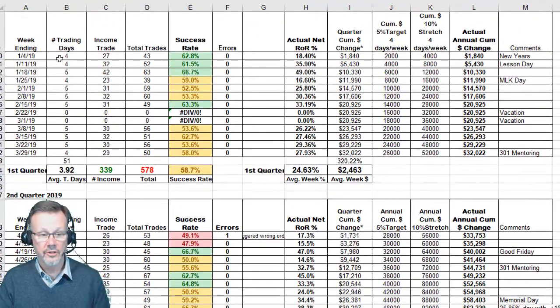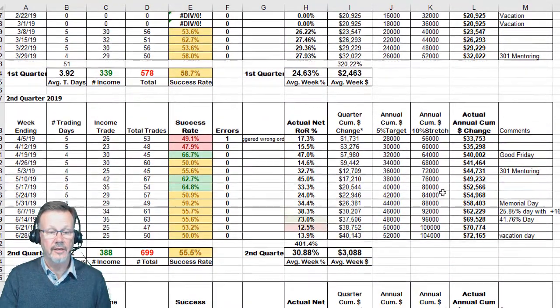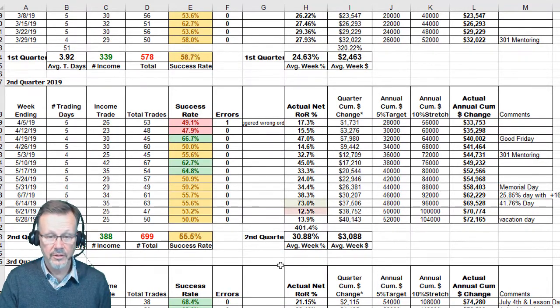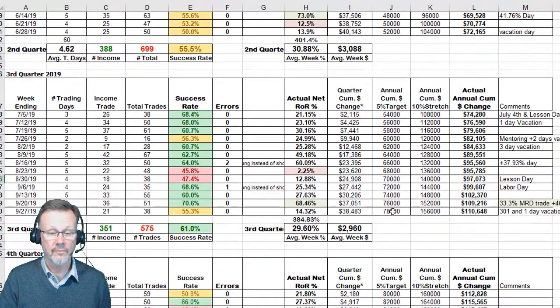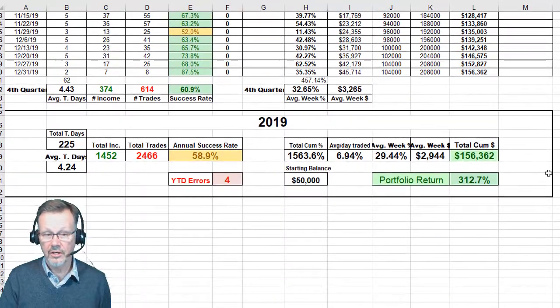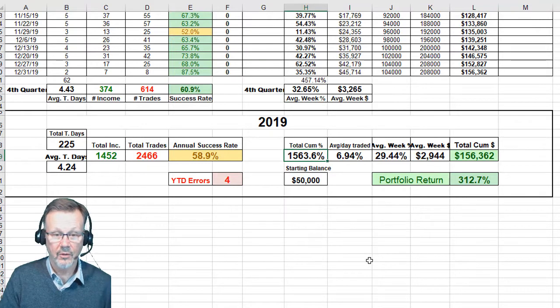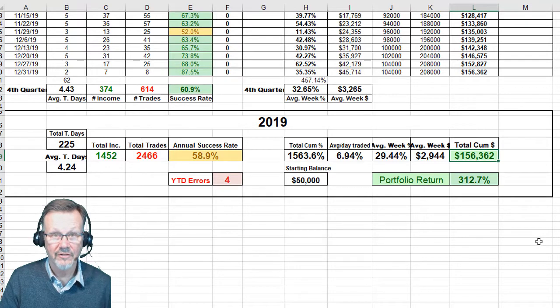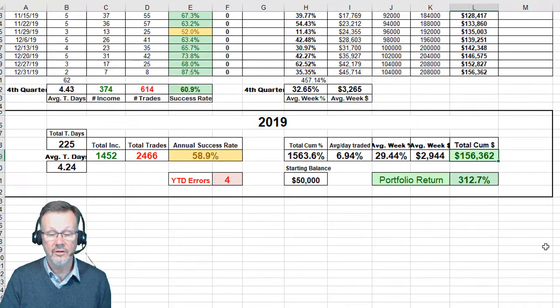I did it quarterly. Here's the results from the first quarter. And then, I'm just taking these weekly results that you see there and then transferring them over here on this one here. And then here's third quarter. And then here's fourth quarter. And then here are those year-end numbers that I spouted at the very beginning here. Up here, 1,563.6% was our cumulative net percentage. And of course that translates, if you did the $10,000 lot size, to $156,000 income for the year. Now for this portfolio return, we'll come back to this.